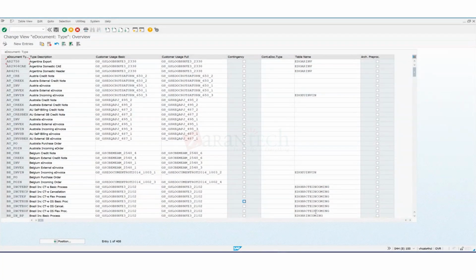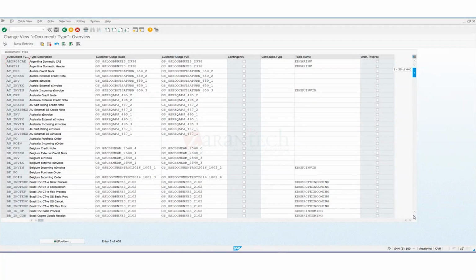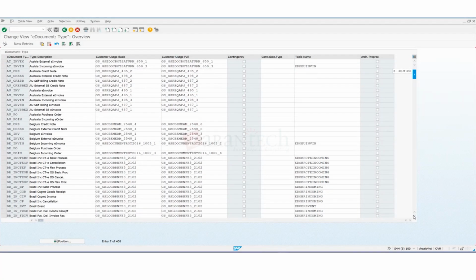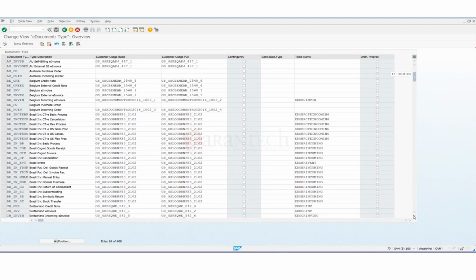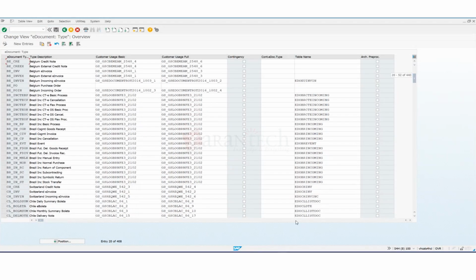Okay, so we have Belgium credit note, external credit note, Belgium e-invoice, and all the external e-invoice, incoming invoice, purchase order, incoming order. I think INV and CRE, I think these are the ones. INV is good. It's working, right? Or incoming, this is outgoing, outbound, okay.